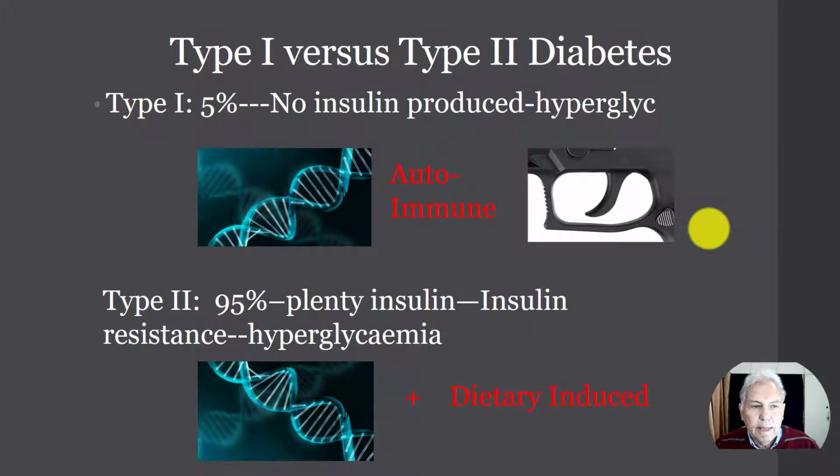Let's have a look at diabetes. In type 1 diabetes, which is about 5% of people with diabetes, no insulin is produced by the pancreas. It's thought to be an autoimmune disease that stops the production of insulin. So you get hyperglycemia, and you get cell starvation because glucose cannot get into the cells. In type 2, which is 95% of diabetics, there's plenty of insulin, there's plenty of glucose inside the cells, but because of the excess sugar, it's a kind of overflow disease. You also get hyperglycemia. And type 2 diabetes is not an autoimmune disease, it's a dietary disease and is reversible with diet.